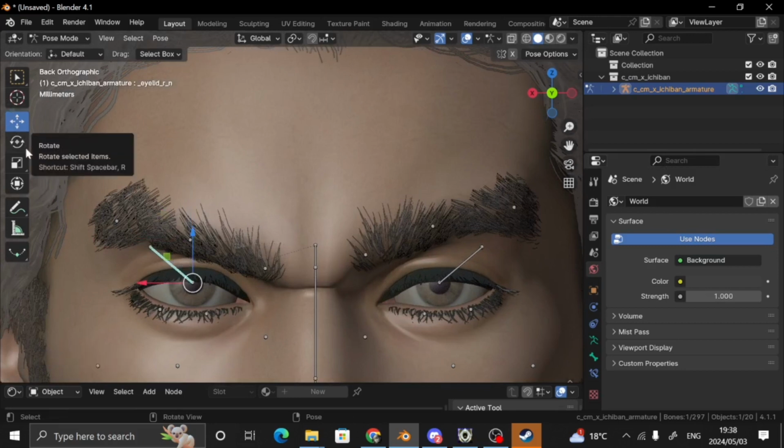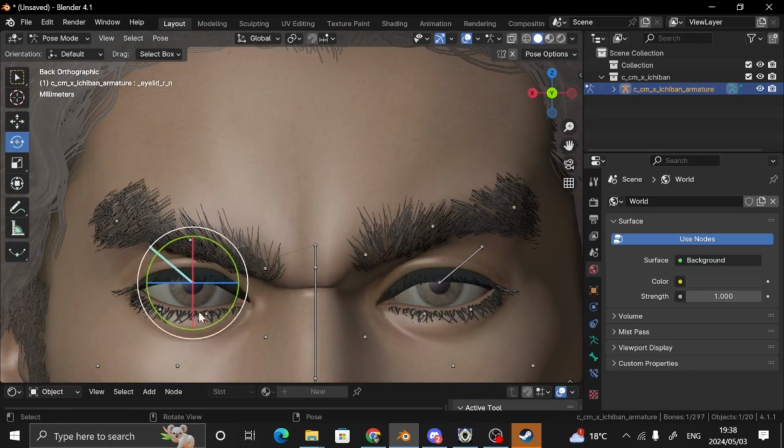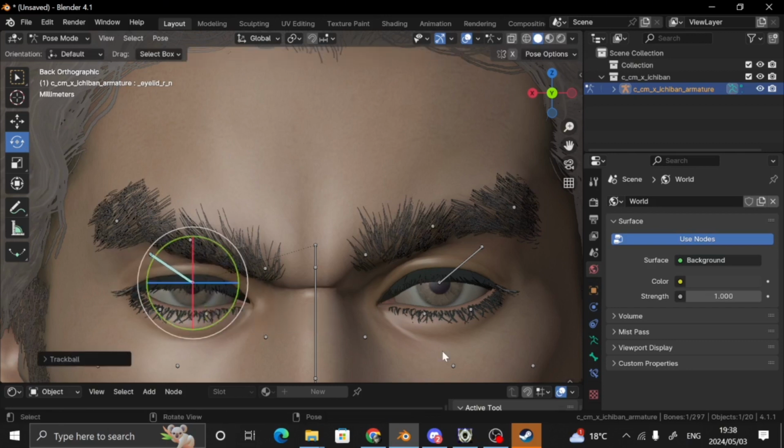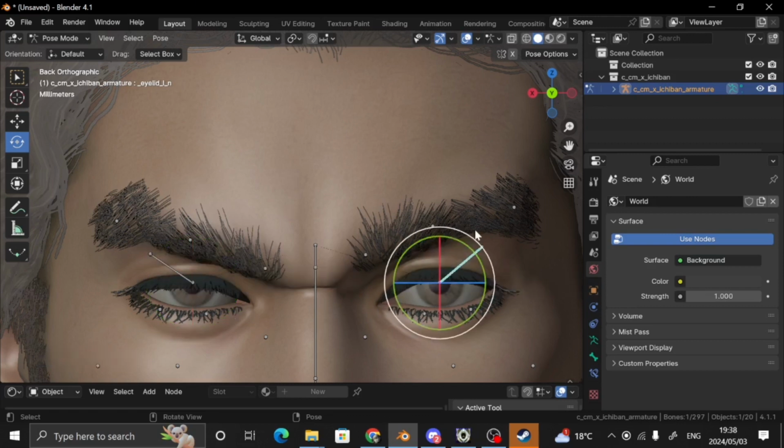Alright, so now let me talk about the eyes and the eyelids. So this bone is the main key bone for the eyes. This controls the eyelid, if you can already tell. Yeah, these control the eyelid. Let me see what this looks like.